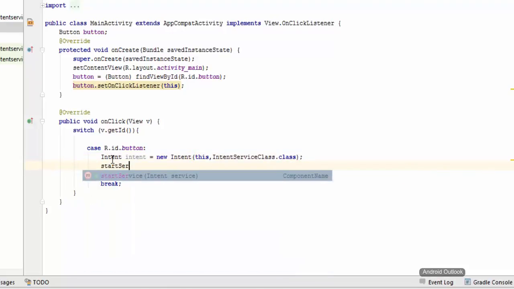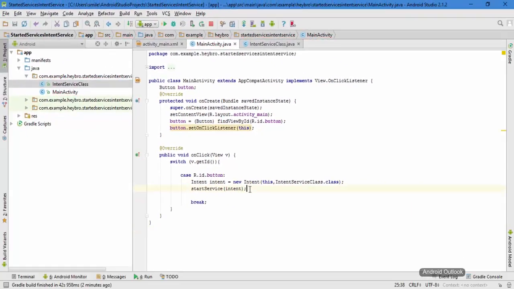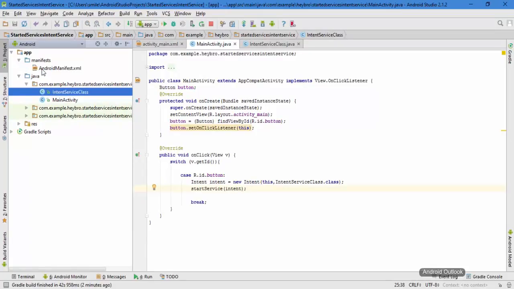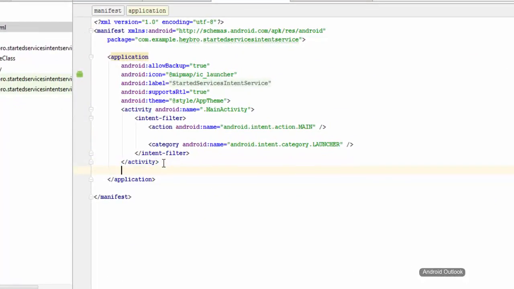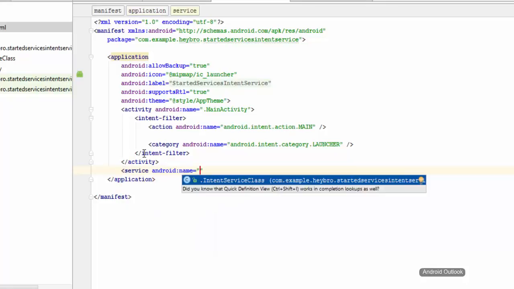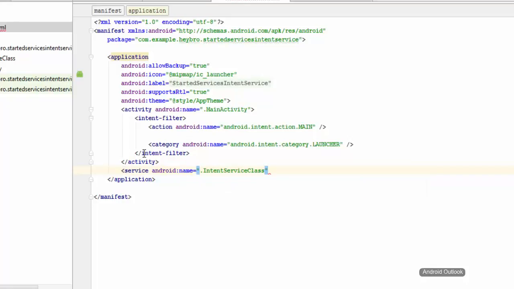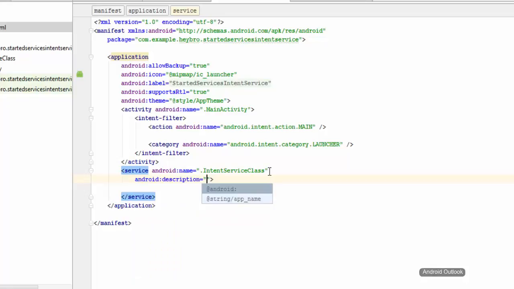The next thing we need to do is go to the manifest folder, then AndroidManifest.xml, and here we need to mention this IntentService class as a service in our AndroidManifest.xml file. So it's service and its name is IntentService class, and I can specify other attributes like android:description.